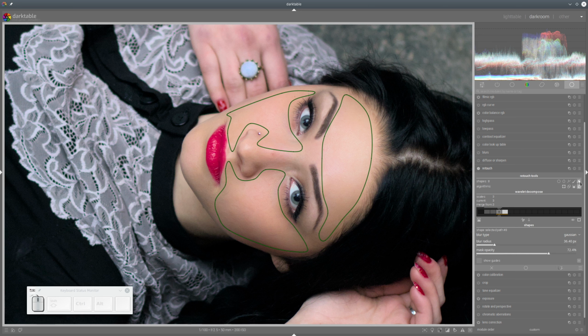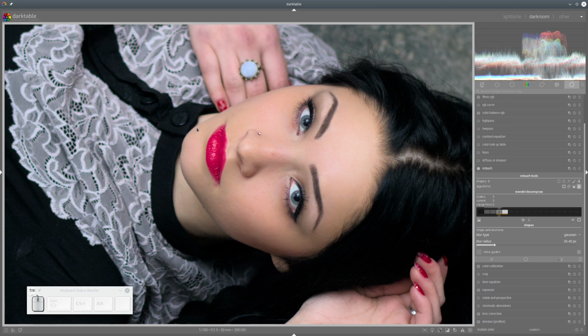Okay, and now the last one. And one more for the nose. Okay, I think it's okay. Yeah, we don't need to improve it much better.